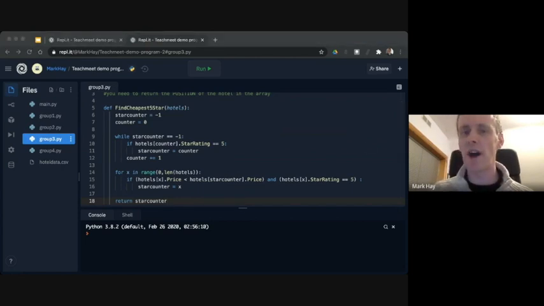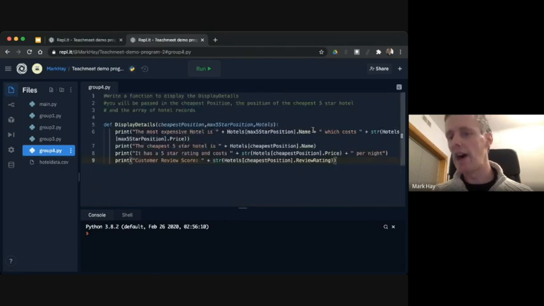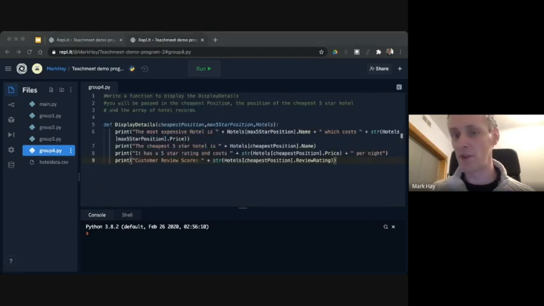And I know that what happened on that one was they always just found the cheapest hotel, not the cheapest five-star one. I think I gave them a bit of an easy one. I wrote the display subroutine for this bunch, and then it is going to turn into a massive debugging session. It's going to return the wrong numbers, but we're all going to see the input. I'm going to ask them, right, so where are we looking?